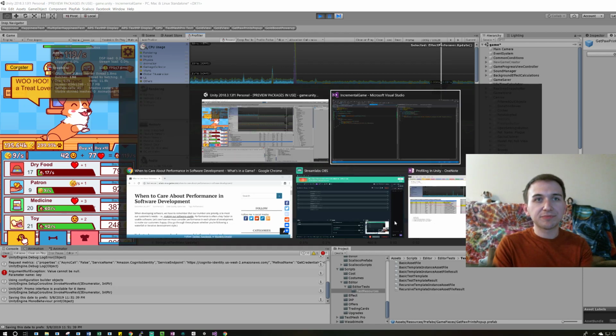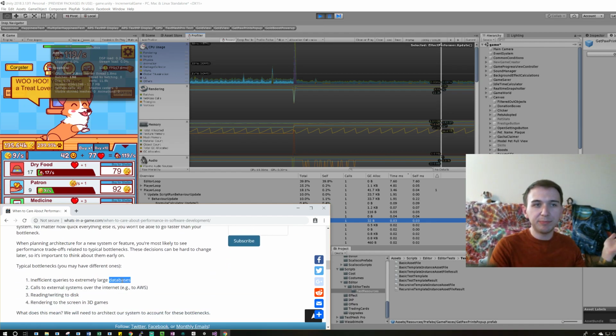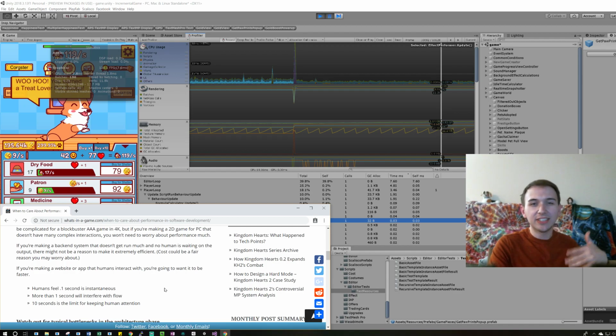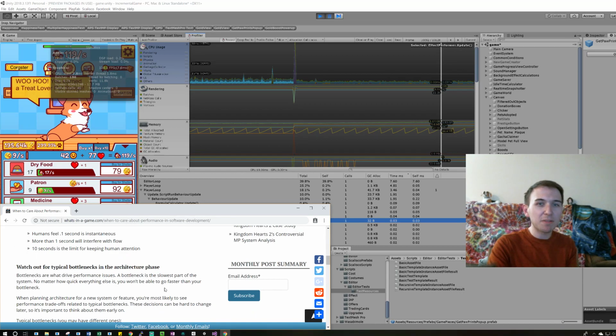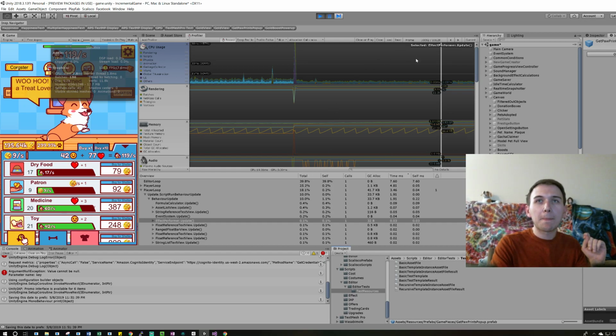See, and here's the thing. In this blog post, you can read about it, but you do want to watch out for typical bottlenecks when you're thinking about architecture and coding. Like you don't want to make silly, inefficient queries, or read and write to disk too much. It's just things you should know. Here I wasn't aware, because I was a novice to Unity when I started, that that would be such a bottleneck in my code. And that's perfectly fine. Unity makes it so easy to go in and find these things that that's a great thing to do. It's better to make the code simpler when you start because then it's easier to read, it's easier to maintain, so many things, right? Anyway, so yeah, that actually did a lot.